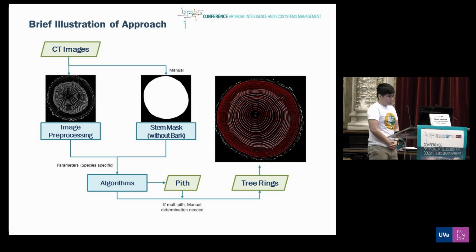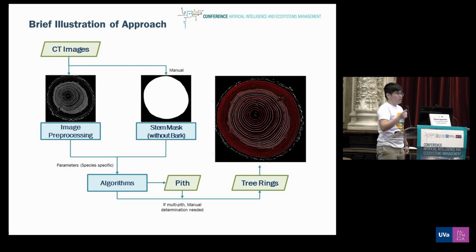Then second, sorry for keeping the algorithm secret, but I want to keep it short. After the parameter adjustment and our algorithm trying to first detect the pith, I can shortly introduce what the algorithm is doing. This will be published soon. We're actually tracking where the innermost rings are.